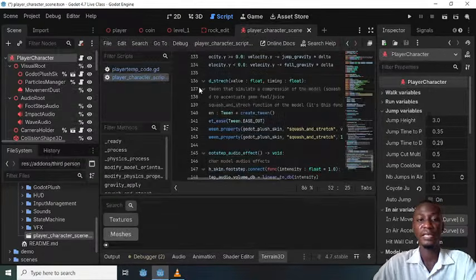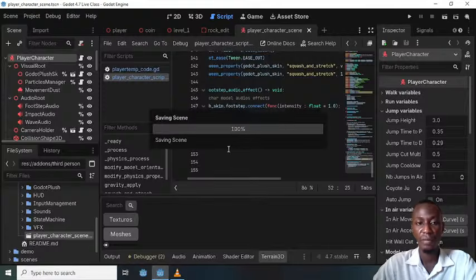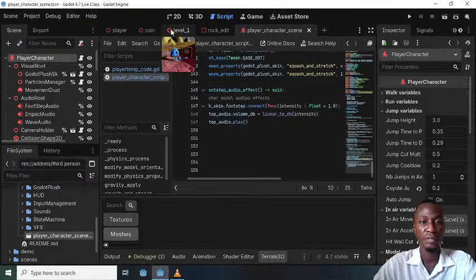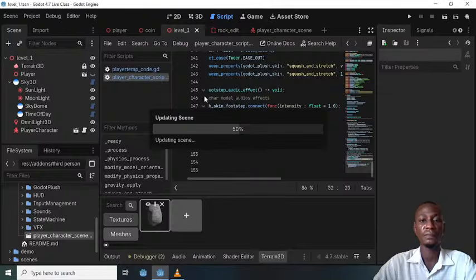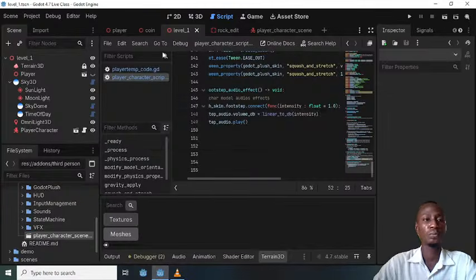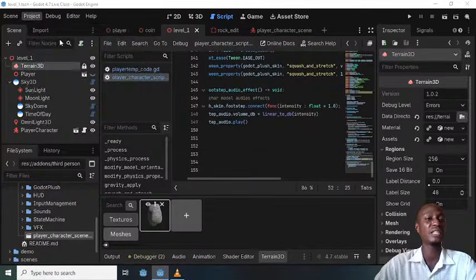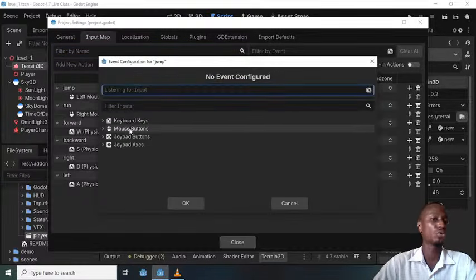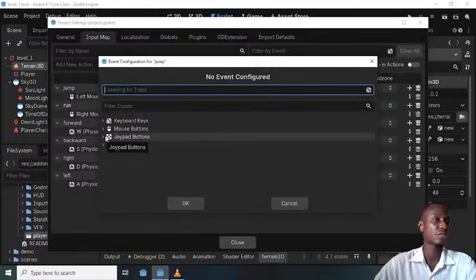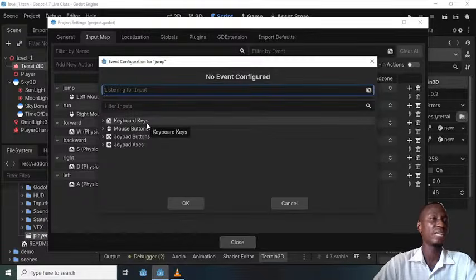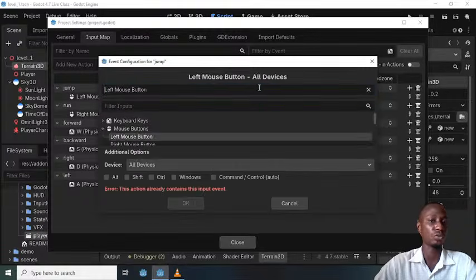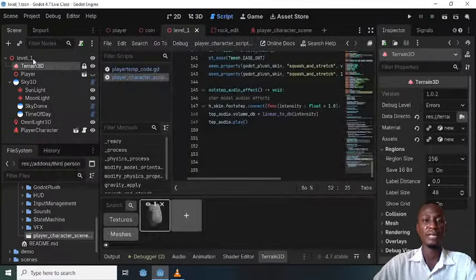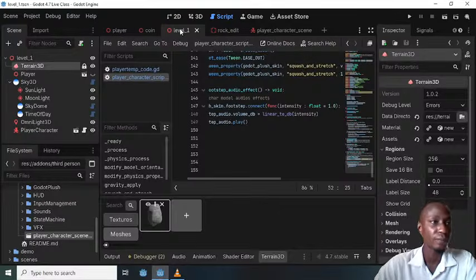You can just click that, and I think we'll have to come back here to check these things properly so we'll know what is actually missing. So once you put that, you create that. This basically is how you add additional things. Even if you want to add controls for a joystick like your mouse or your PlayStation, you have a lot of controls you can use. I'm still going to come back to that probably. But that's basically how you can add additional controls in your game.